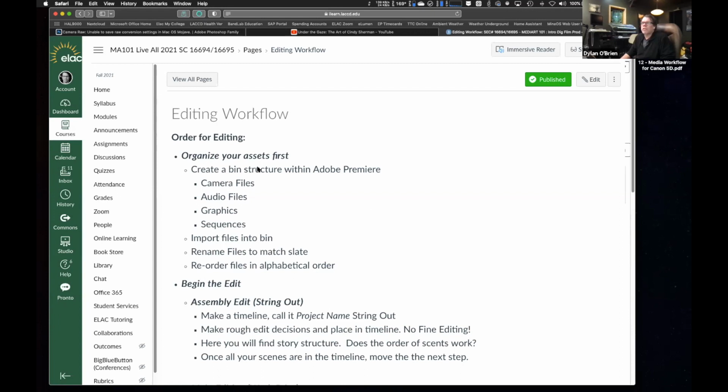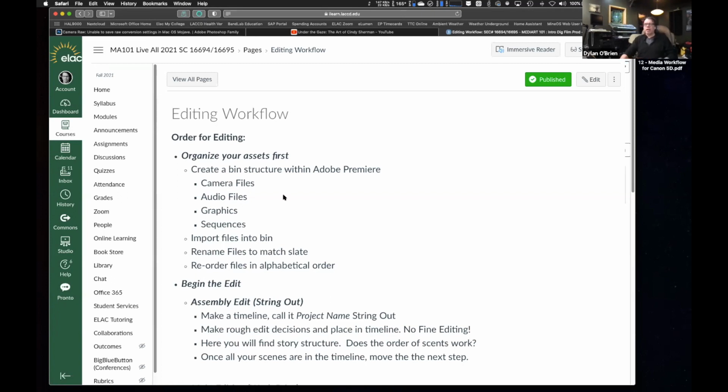So organization is the first step. And you should just follow along this workflow every time you do something, because it's just going to make your life and everybody else's life easier. The other thing too is if you organize it, let's say you do collaborate with somebody else, and I'm going to have 2 editors work on it. Well, if I have it all organized in one way that everybody knows, then no one's going to have a problem finding stuff. But if I do everything my own way and I have everything a huge mess, people are going to be pissed when they get your bins in your project to work in.